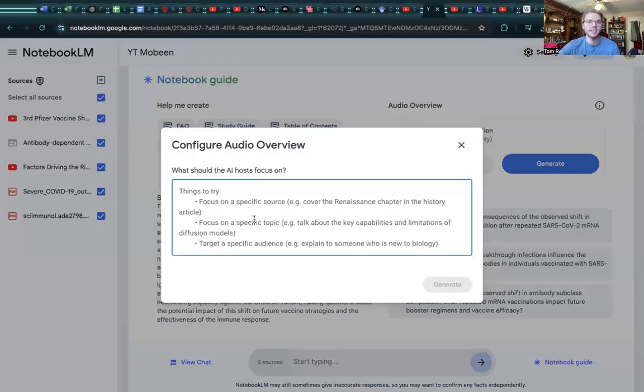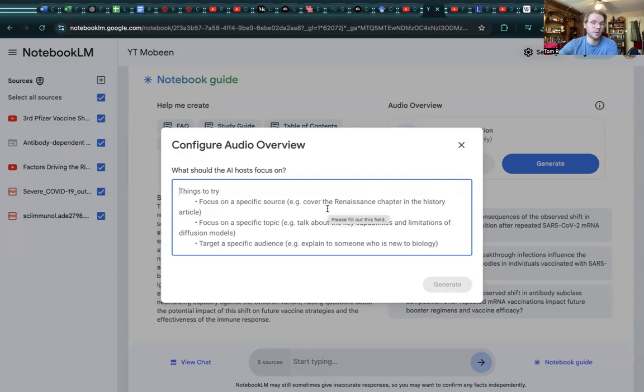And you can actually customize it, which is something I didn't show in the last video. You can customize it and tell it, yeah, exactly. So if I could do it again, I would probably tell it to focus less on the Wikipedia article, focus more on the Lancet because that is the highest authority out of all these things. Yeah, so that's great.